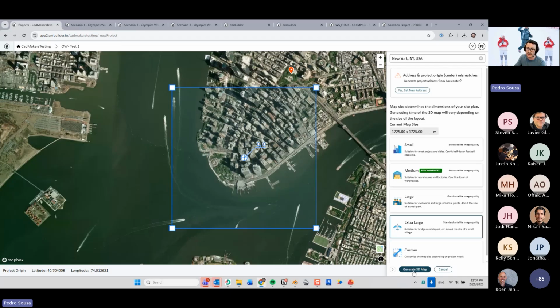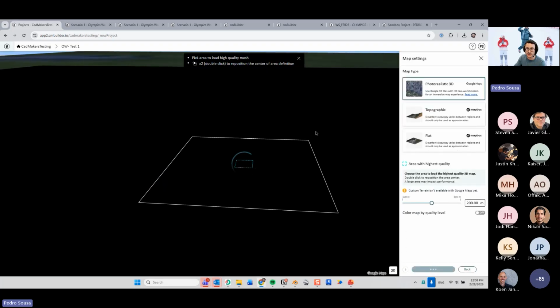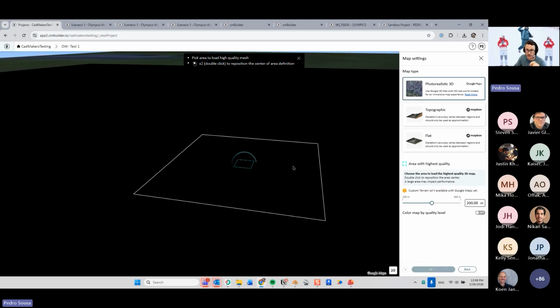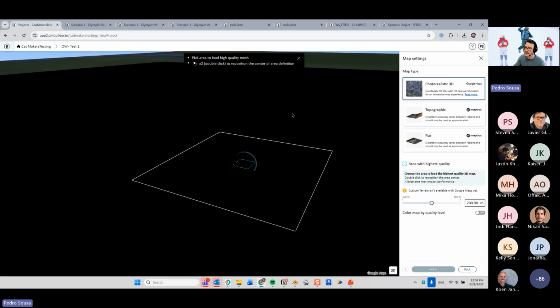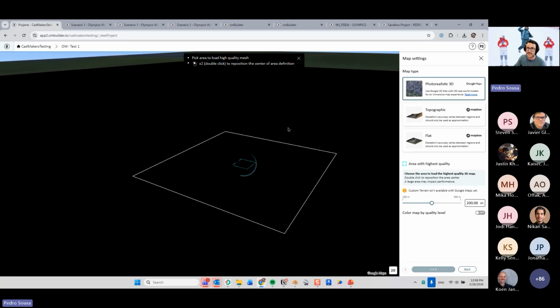Once I click here to create the map, I will get to this view, where this is going to take some time loading. We are working on improving these loading times, but for now it takes a little bit longer than the previous method because there is more data to be brought into the view at this stage.